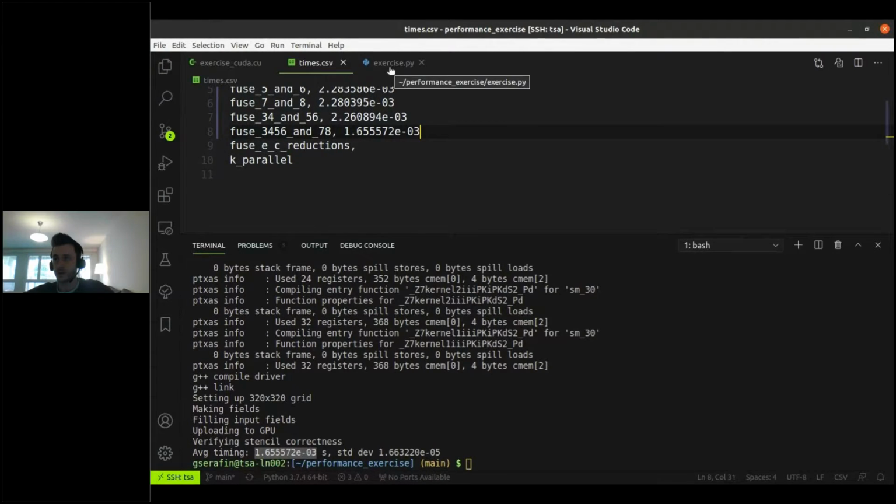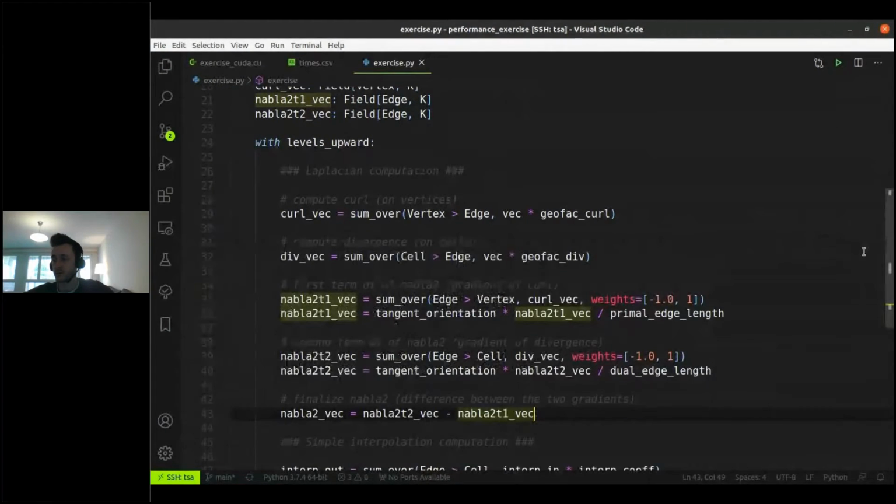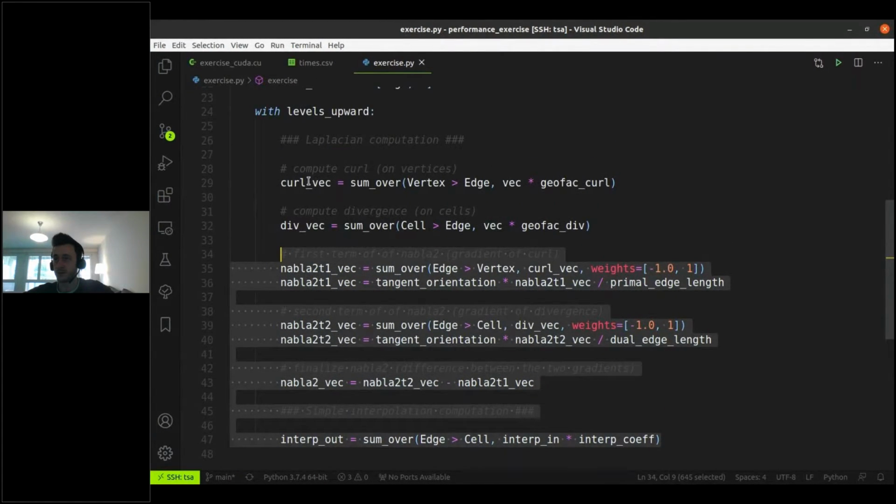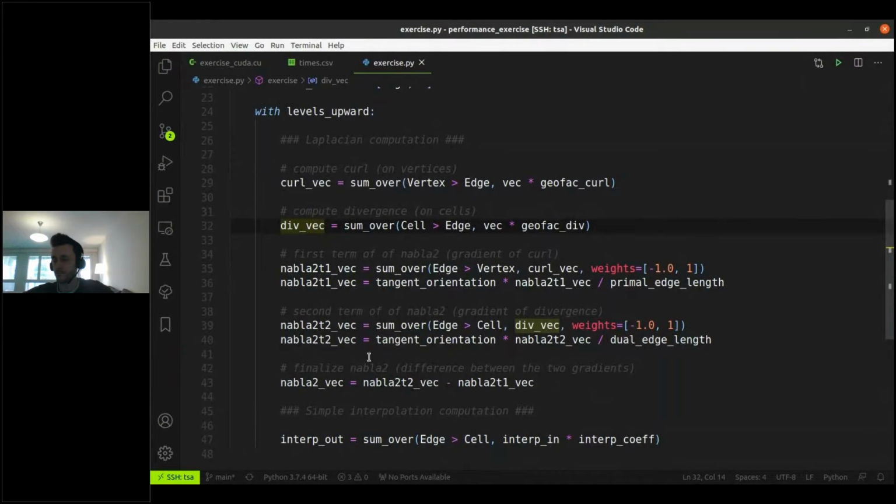So if we go back to the code, we have this block all together. Then these two are separate kernels, of course. But let's still look at this block, and we can notice that, for example, here you have an edge cell reduction, and also below you have an edge cell reduction. They are completely unrelated statements. So there is an opportunity to fuse.